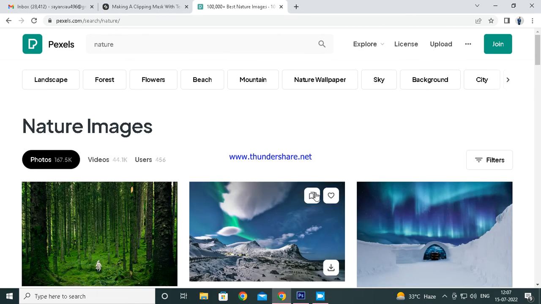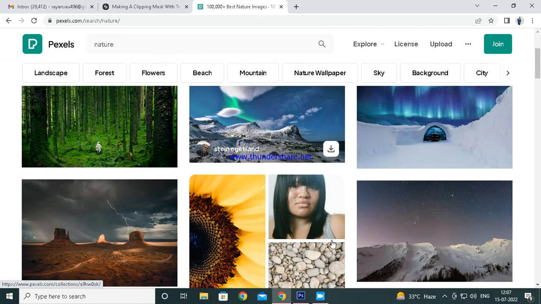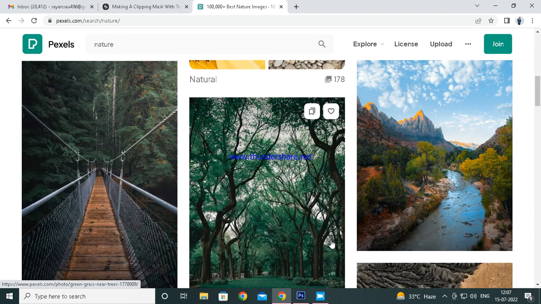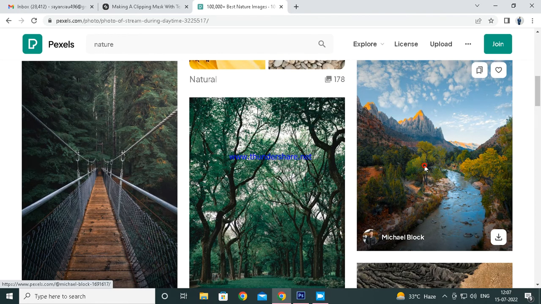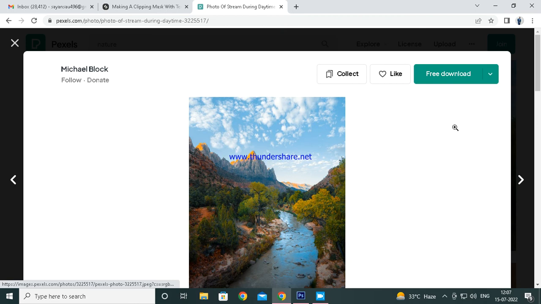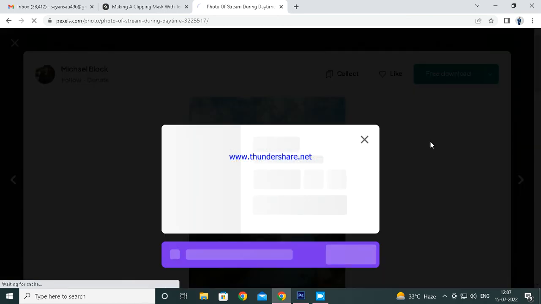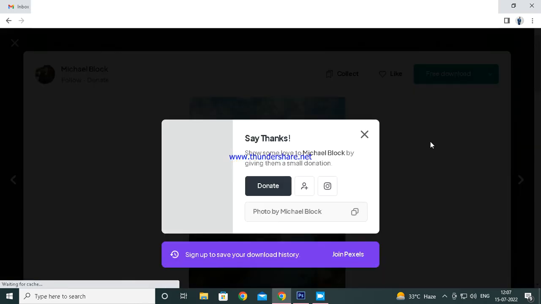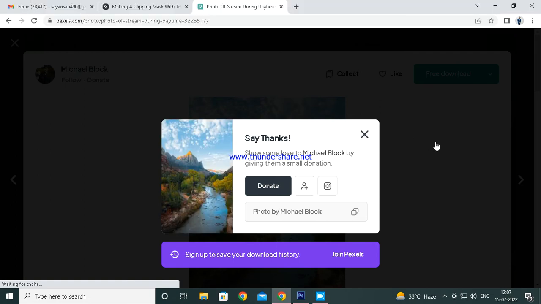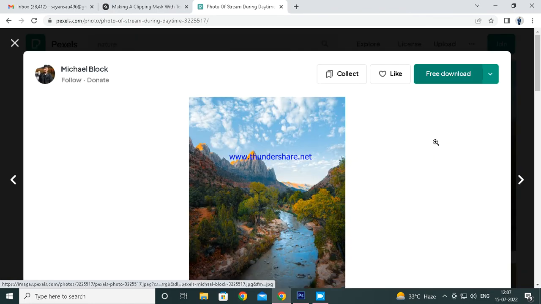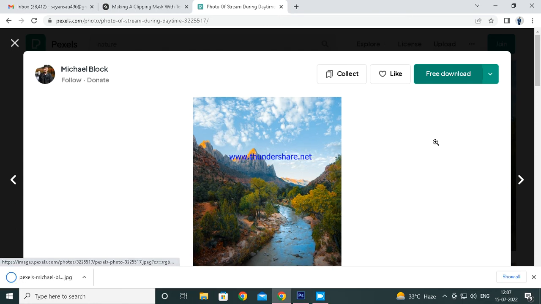Yes, take any photo, this one, free download. Close the ad. The photo has been downloaded successfully.